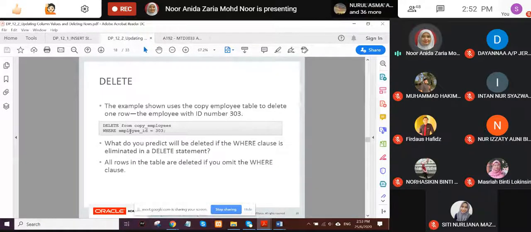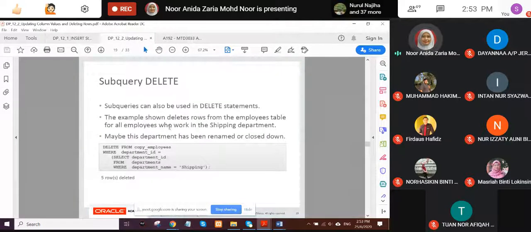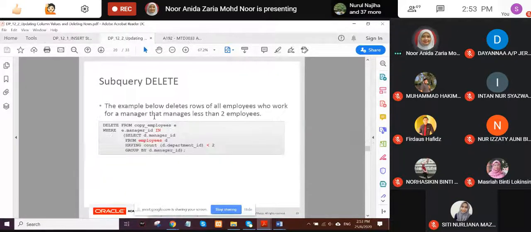The condition normally starts with your column name and also your data. If you make it like this, it means that it is going to delete data for employee ID 303 in the table copy employee.